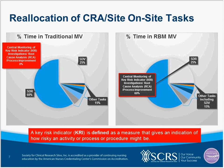And history has shown that the actual task of source data verification, or SDV, by CRAs, essentially assuring that the site transcribed the data into the CRF correctly, does not bring much value to the overall success of the study. The industry is in agreement that focusing on site process really brings more value to patient safety and integrity of the data. So in the RBM model, technology allows for more of a focus on these key risk indicators from a remote review, resulting in early detection of issues and therefore early implementation of mitigation strategies to improve the quality of the study and also to prevent recurrence of issues.